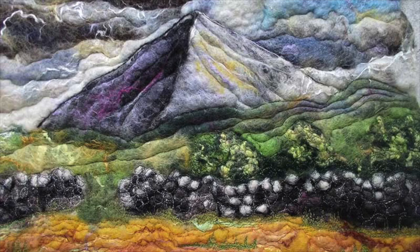With backgrounds, if I wet felt a background, I drop different colored powders onto the felt fabric, put a bit of, I think you call it saran wrap, or cling film, we call it, on top, roll it up and tie it and drop it into hot water with vinegar. And so the powder dyes disperse slowly in a kind of controlled way. And because of the cling film or the saran wrap on the fabric, it stops the colors from all blending together all of a sudden and becoming a dark muddy brown. So the colors will just disperse slowly. So it's really a good way of getting a multiple color background, which is how I make my little backgrounds.